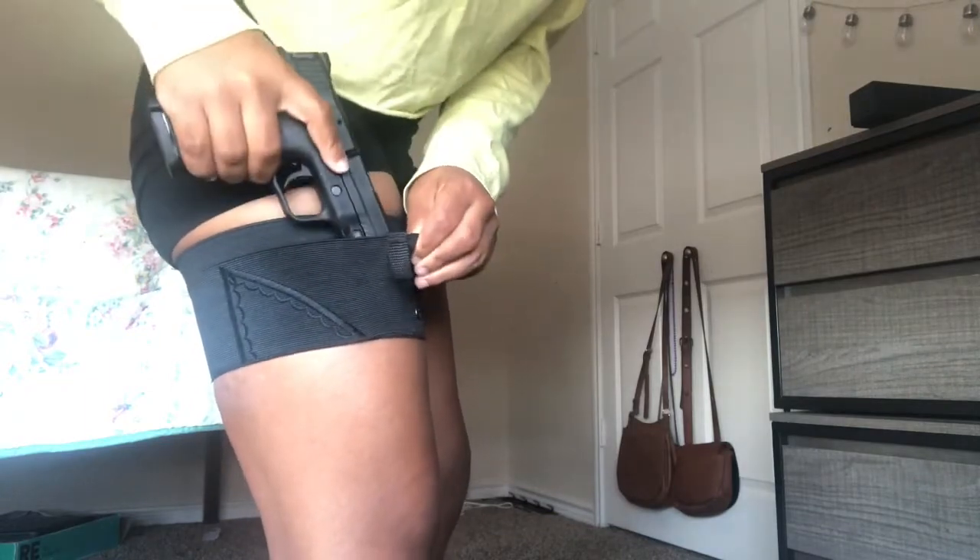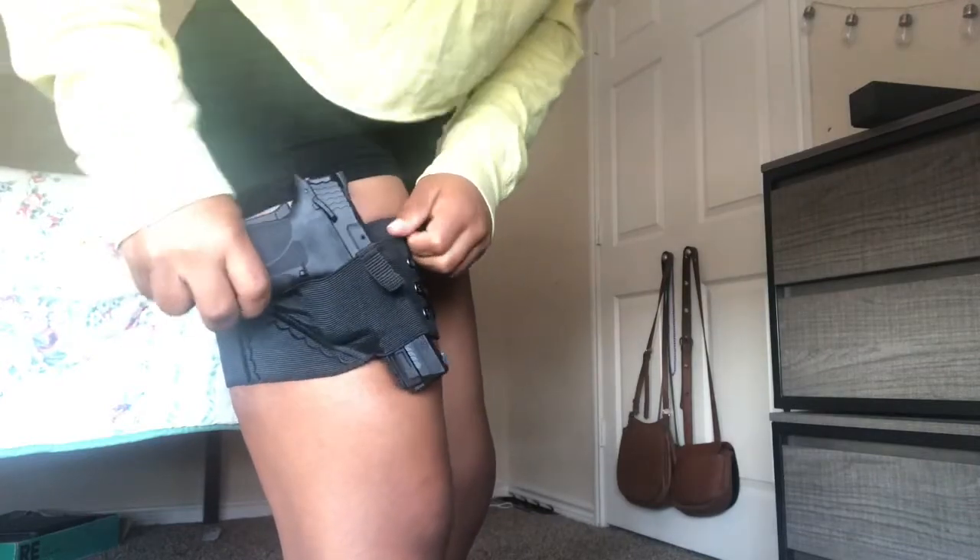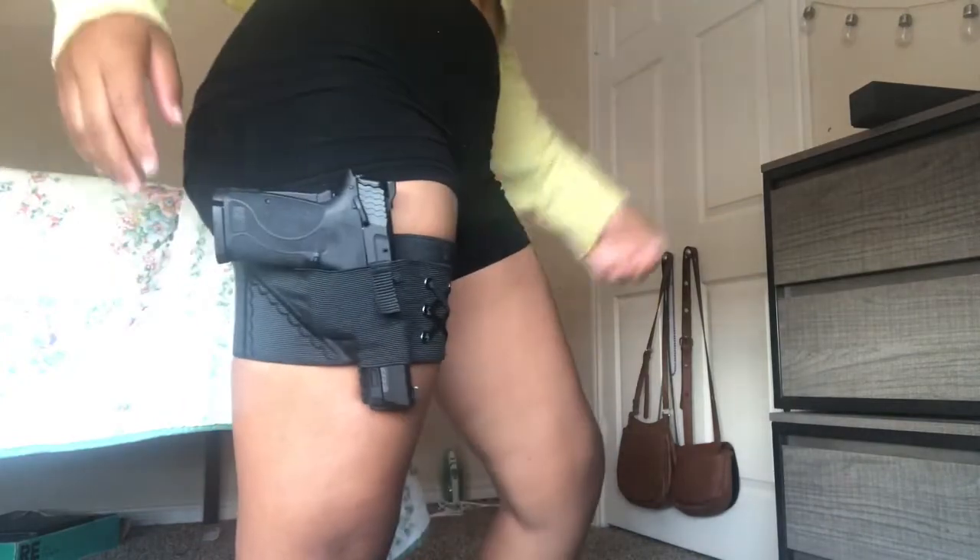It's really hard to move — I just threw some lotion on my legs so it's probably a little more slippery than it normally would be. I think I've got it on. It is very, very tight already, so I know that once I put my gun in here it's going to be even tighter. Let me go ahead and put my baby in here. By the way, my gun's name is Charlotte, just in case for future videos.